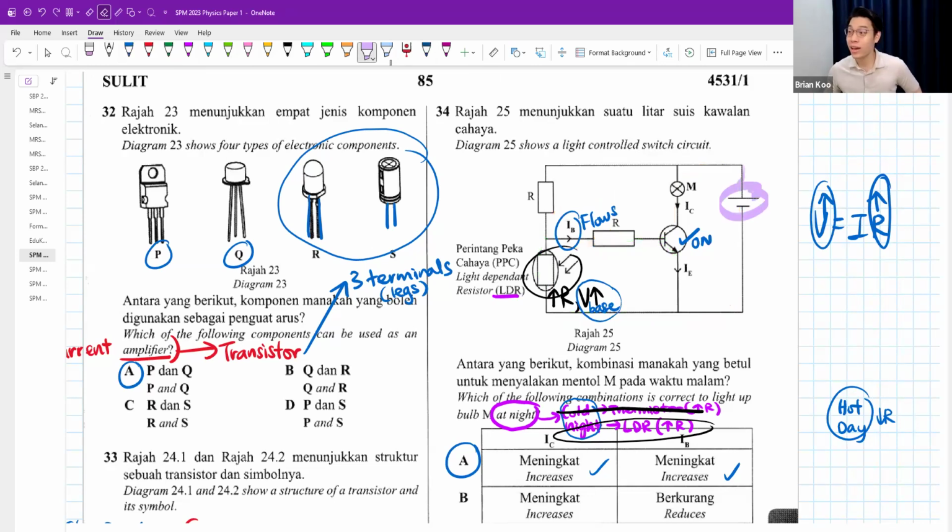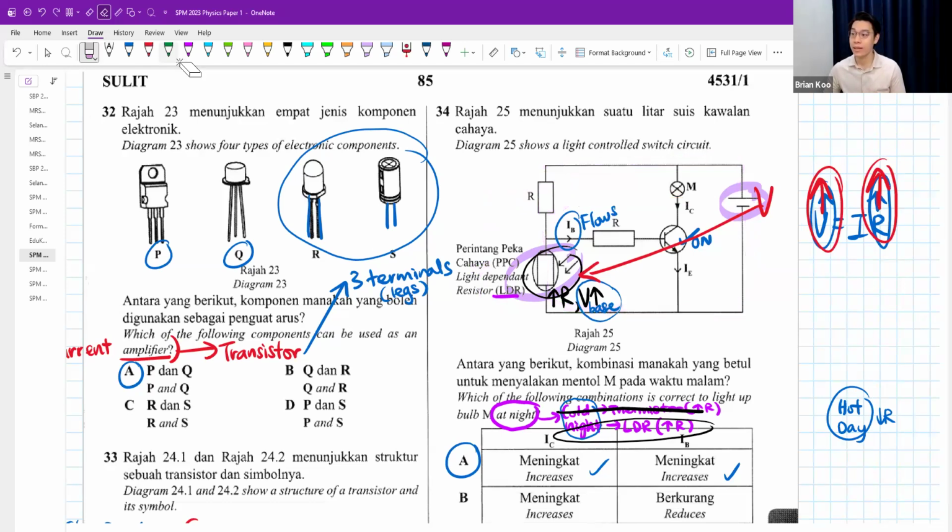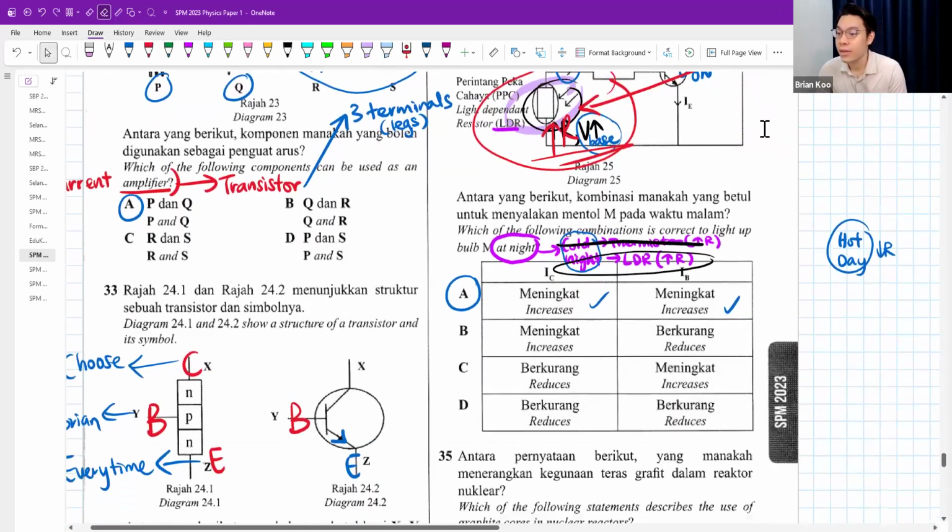Okay, actually there's a lot more to it. I'm trying to explain just one objective question. These two are in series. In a series circuit, current is the same. But the voltage here will be shared between here and here. Right? So whoever has more resistance will always get a bigger share of voltage eventually, because both of them have the same current. That's why I say, if this one's resistance increases, the voltage will always increase. If the resistance drops, voltage will always drop. Remember that. Okay. Question 35.